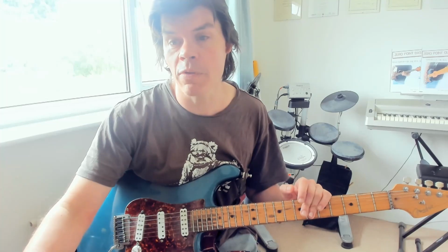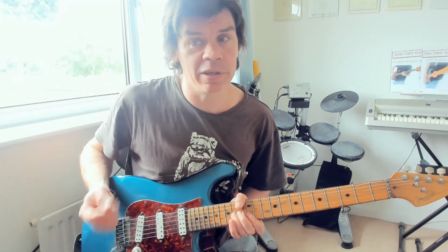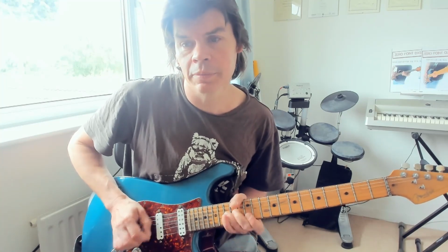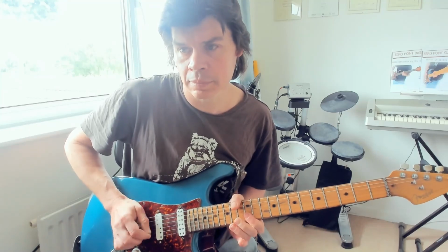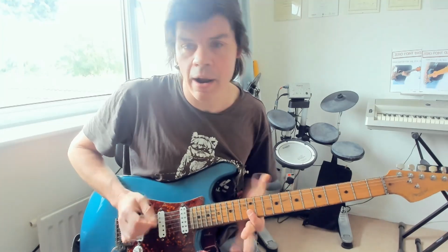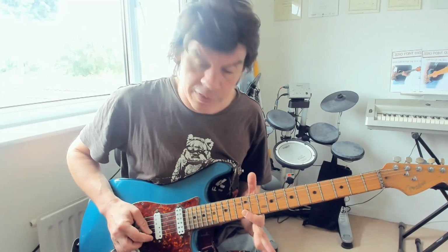Okay, moving on then. So this one here, this is Stevie in full on pentatonic triplet mode. We're in key of E minor, using E minor pentatonic. And this is basically Stevie's take on our magic three notes. So, with all of that attitude, this is all about dynamics. This is not really a melodic lick as such. So he's keeping his first finger down, 12th fret on the B string, and basically everything's happening around that.